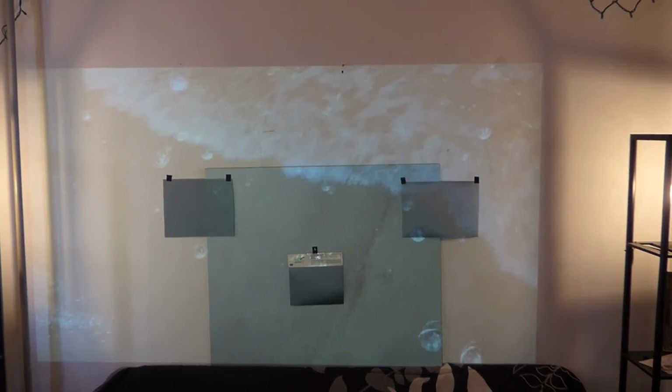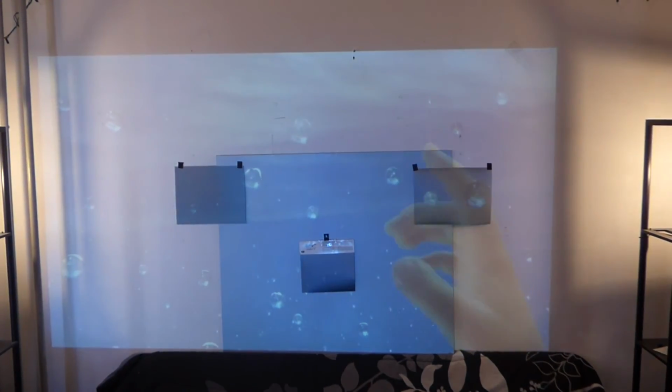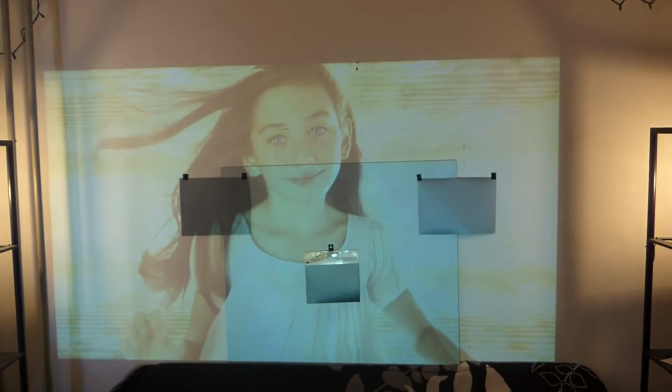Now think about it, for a 150-inch screen that has this capability, I know some companies that are easily charging $10,000 just for a 150-inch screen. Just think how much money you would save.